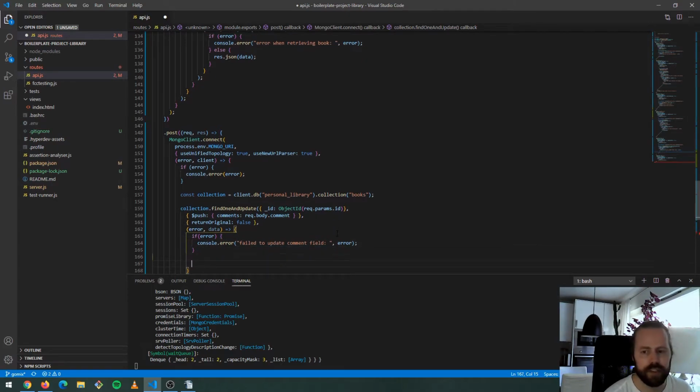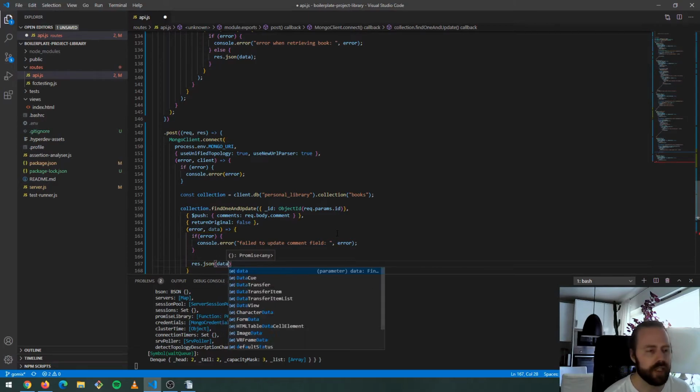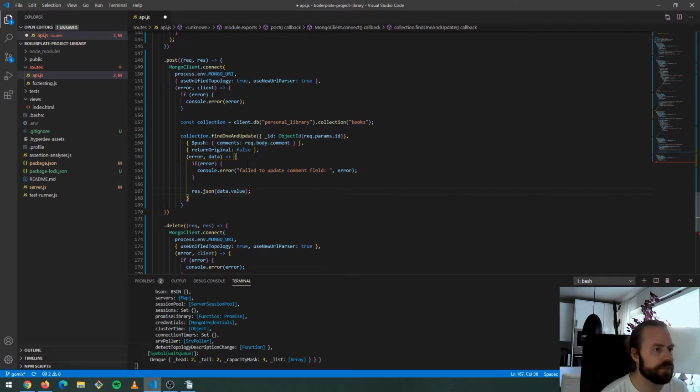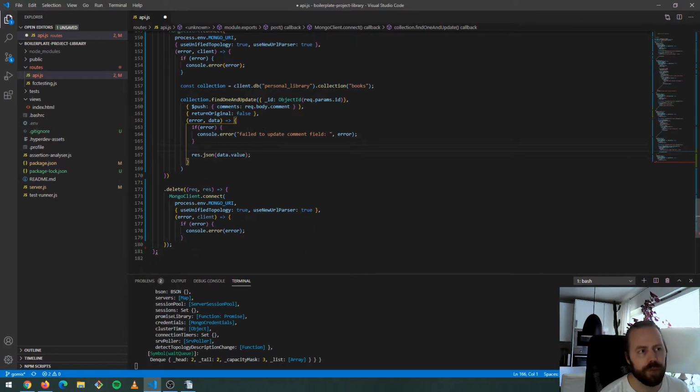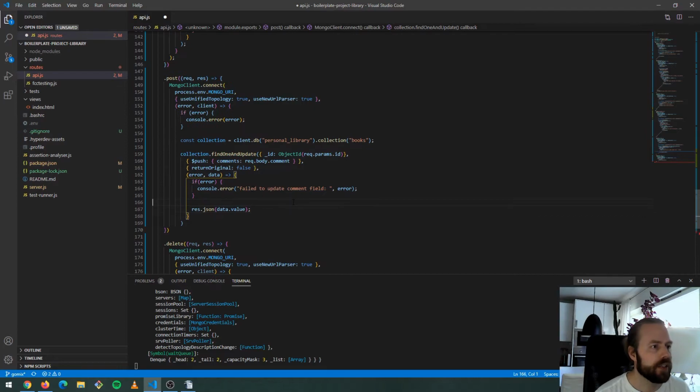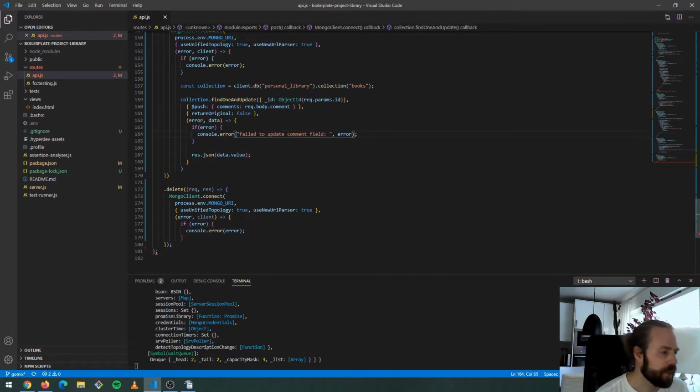And if we don't get there, we just go for res.json of data.value, which is what you, with this you get back data, but we don't actually want all data, we want the value part of it. So data is a lot more. And I know that because I've done this, but if you haven't done this, then just go ahead and have a look at what data actually is. It's a larger object. So with this, we should be able to post comments. So let's restart the application.